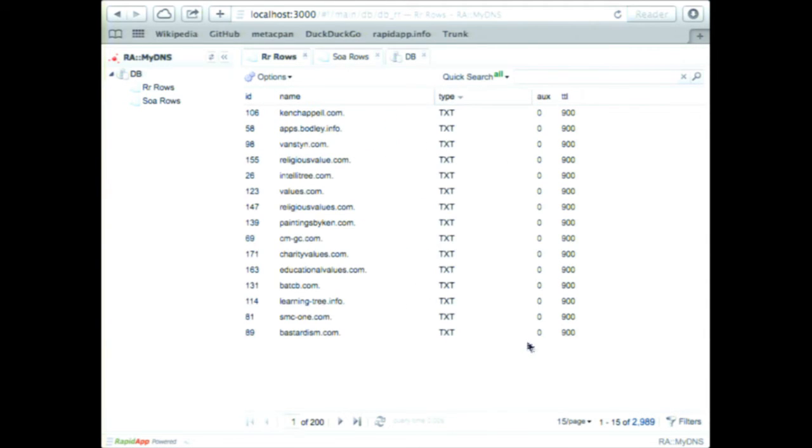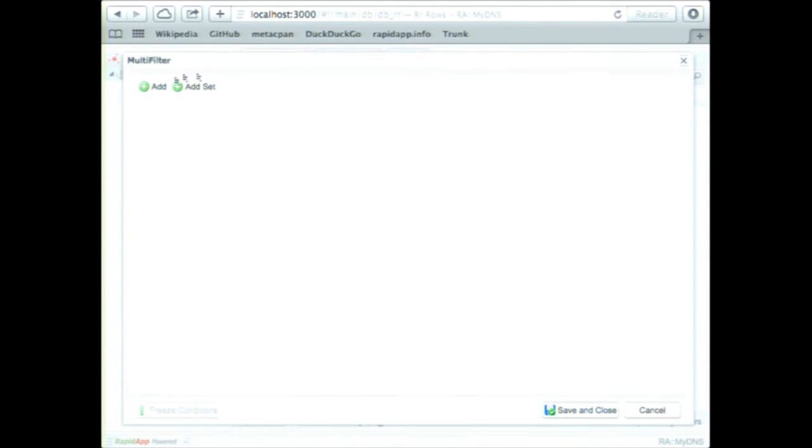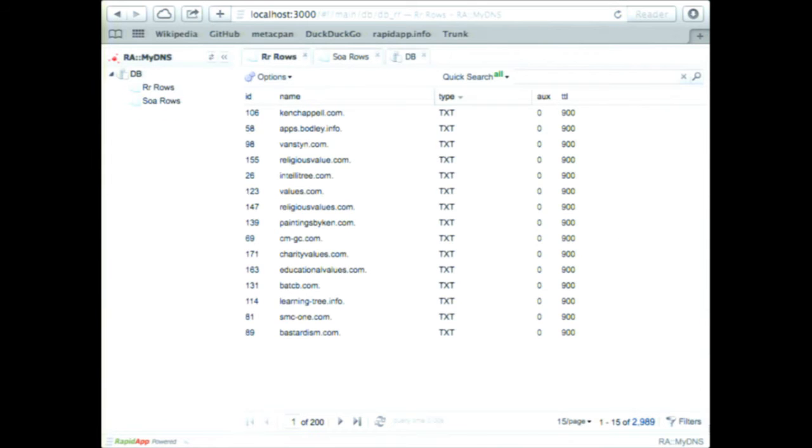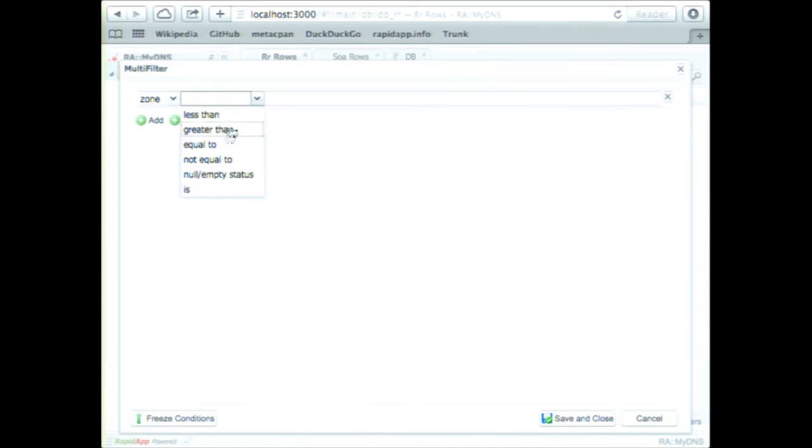Out of the box, we have a very powerful query builder. If you saw there at the bottom corner, there's a filters button, which opens our multi-filter dialog. And we can add conditions like, for instance, let's say zone, and it understands, based on the schema of the column, what options make sense for the second choice.